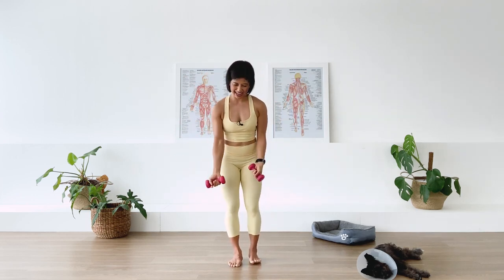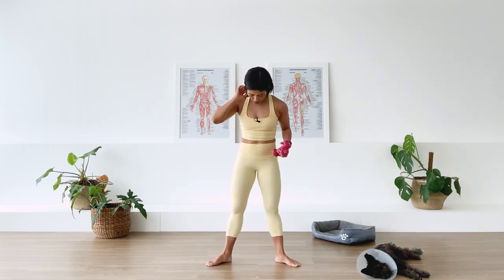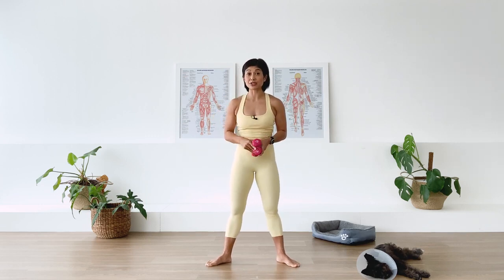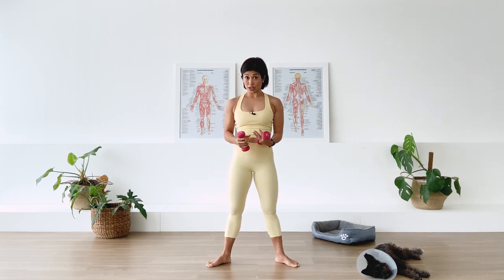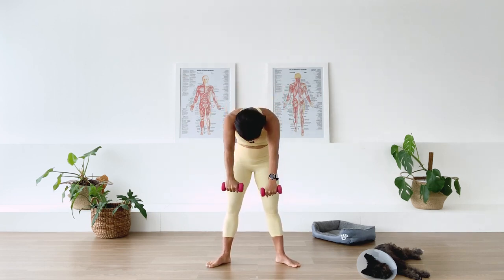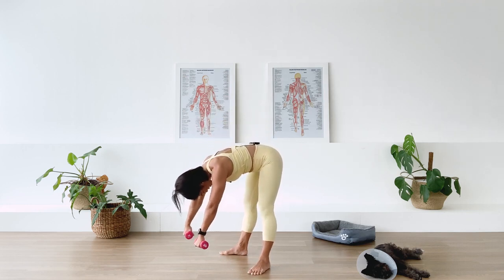Well done, okay, shake your arms, shoulders, have your feet slightly wider. Maybe as wide as the pelvis, or slightly wider. We're gonna do a sponge stretch. Variation to standing. We have the arms forward here. We roll down through the spine, and then we go down, then we're gonna lengthen the spine.